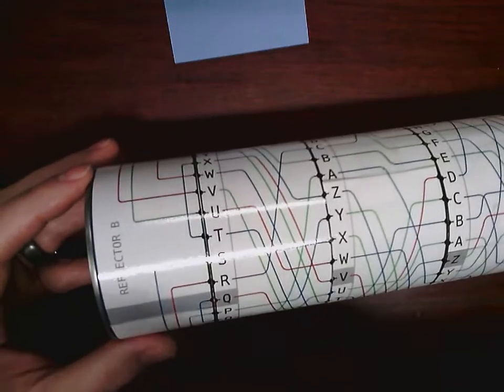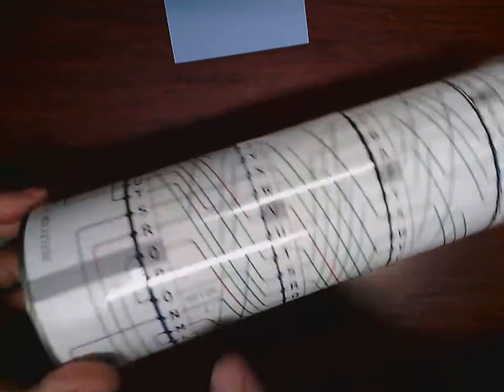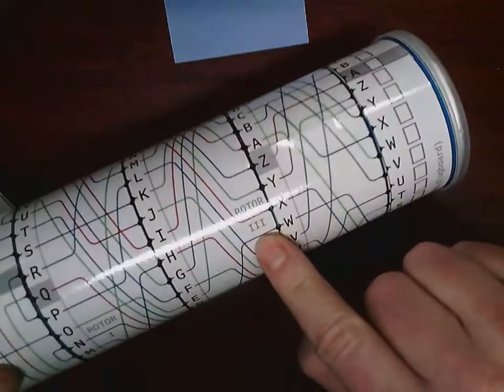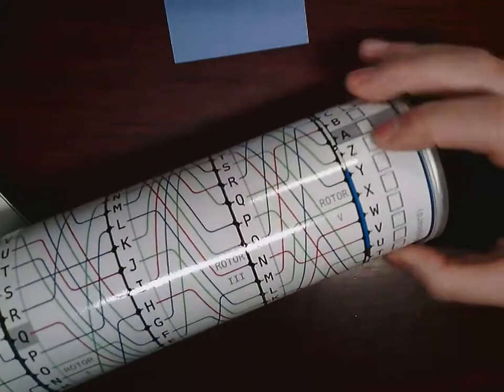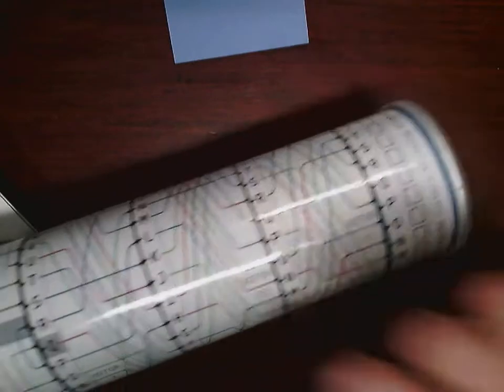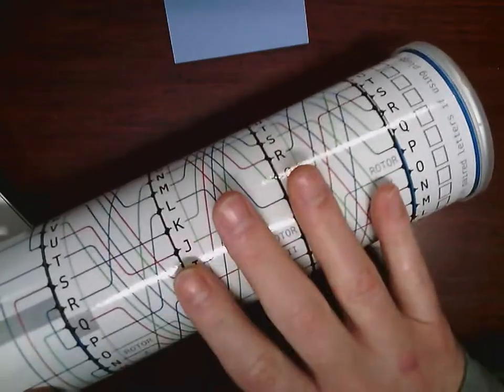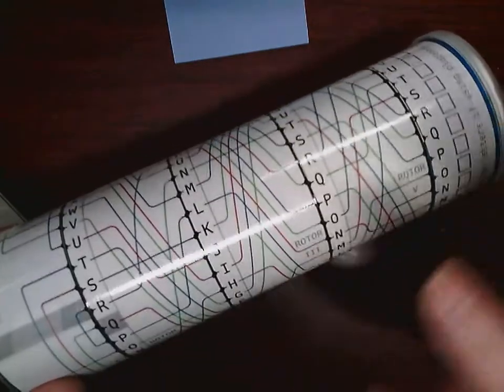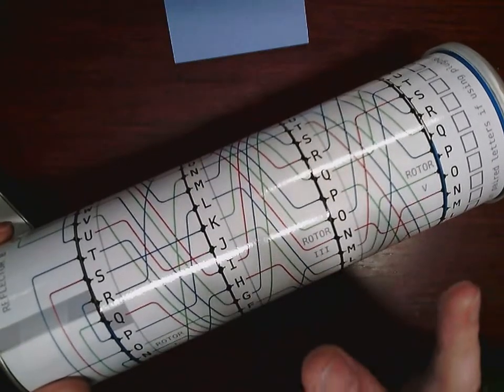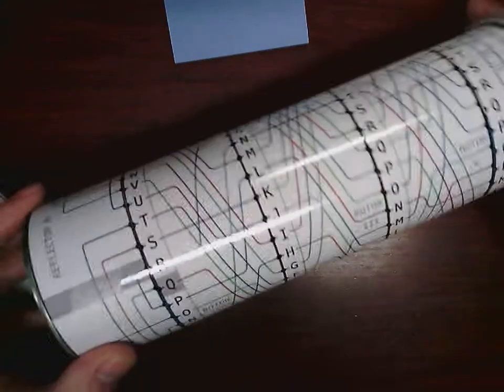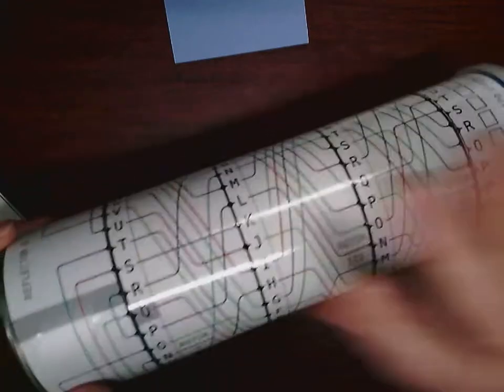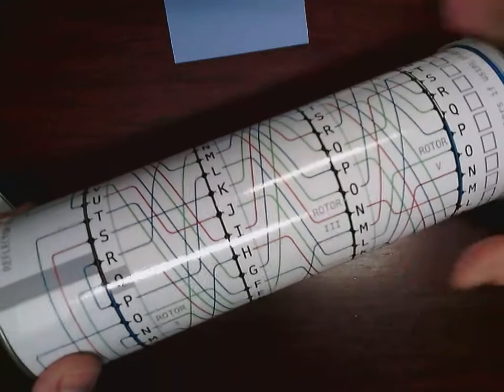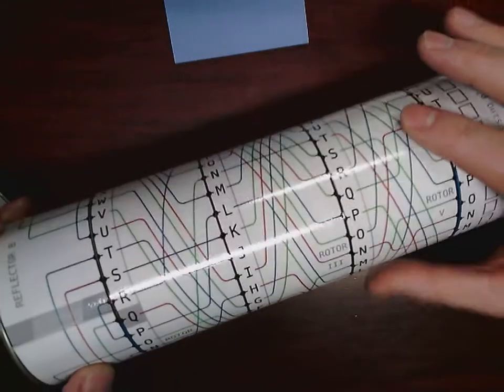So for starters we've got our reflector B, we've got rotor number one, we've got rotor three, and rotor five, and then we've got our input output. The input output is always going to be on the right. Your rotors can be in any order, any of the one through fives. You have to be in the order that you're told to for your assignment. And then the reflector is always first. It's either going to be reflector B or reflector C. Obviously one change to this is going to completely change the key each time, so you would obviously not get the right answer.